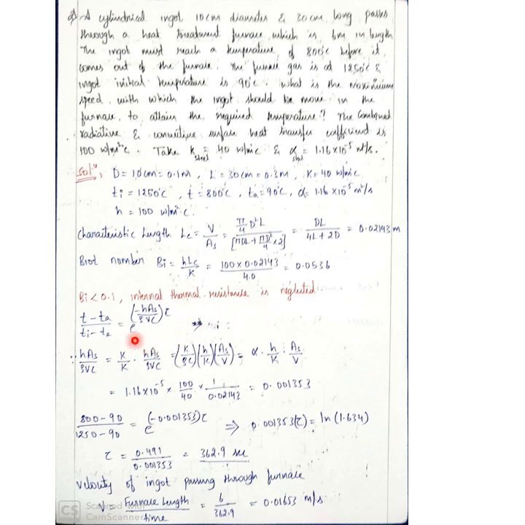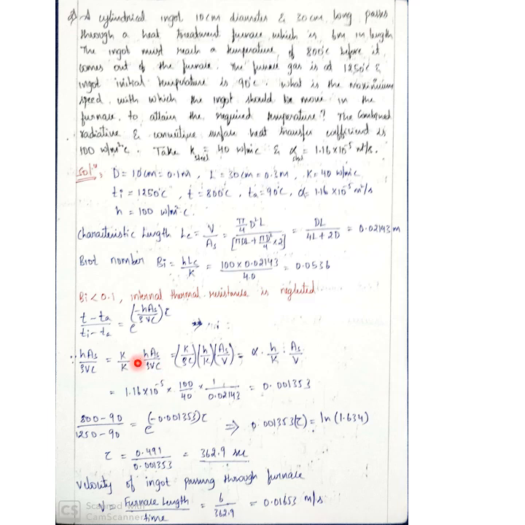As you know, in the previous problem we solved the temperature distribution formula. This is the temperature distribution formula which you will get from the data handbook. In this you don't know the value of rho and C, because in the question he has not mentioned the value of density and specific heat. Hence we will rearrange this equation in the form HAS divided by rho VC. We just multiply and divide by K. Understood?